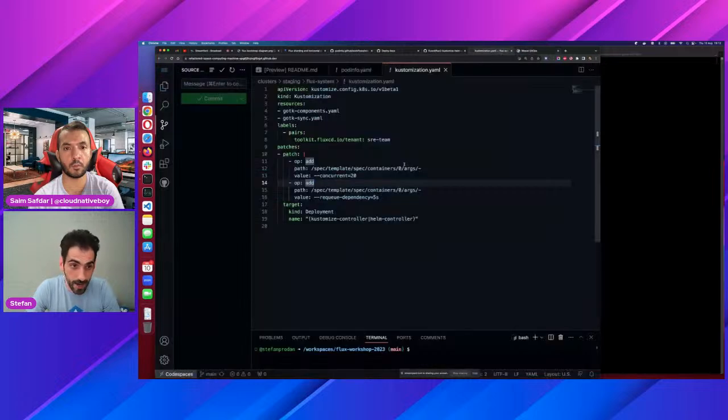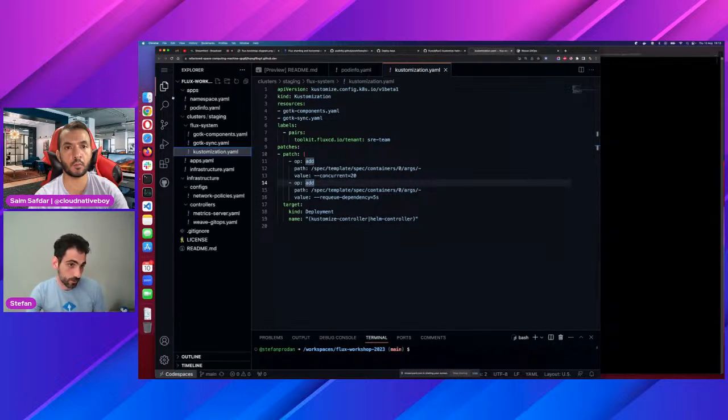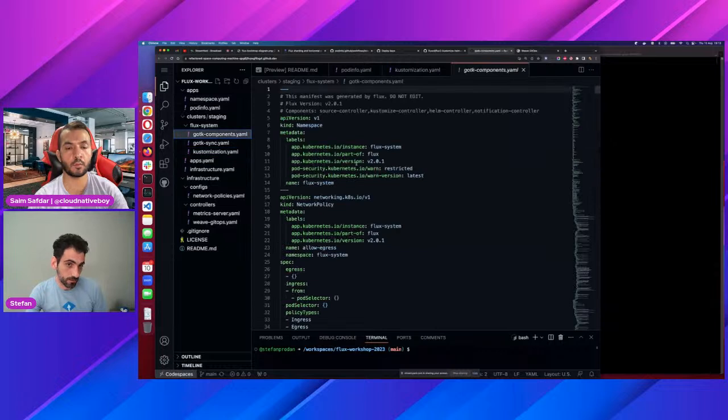And in the same manner, you can do Flux upgrades. We also offer a GitHub action that can run in your CI. It detects, oh, there is a new Flux version. And what it will do, it will update this file. In this file, it will commit the new version. It opens a pull request. Once you merge it, Flux will upgrade itself.